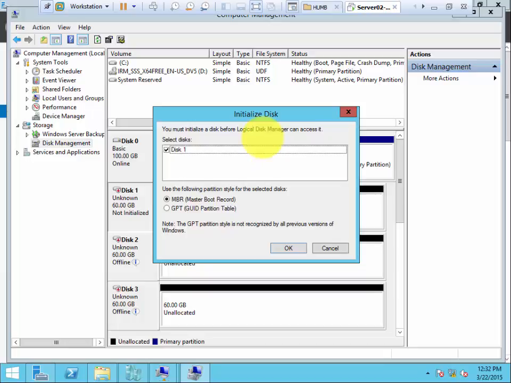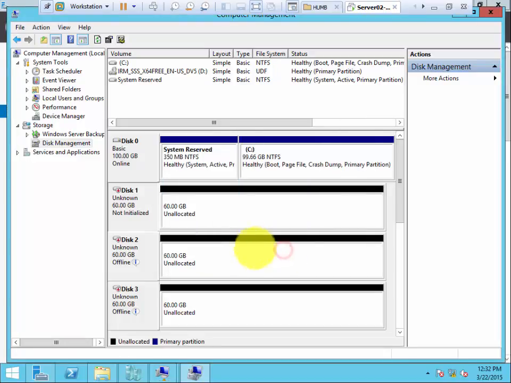So everything big and huge, GPT supports that in terms of storage. We don't need this in normal circumstances. I can select GPT, it doesn't matter. Press OK. Even if you select GPT it's okay, and if you select MBR, it's okay.